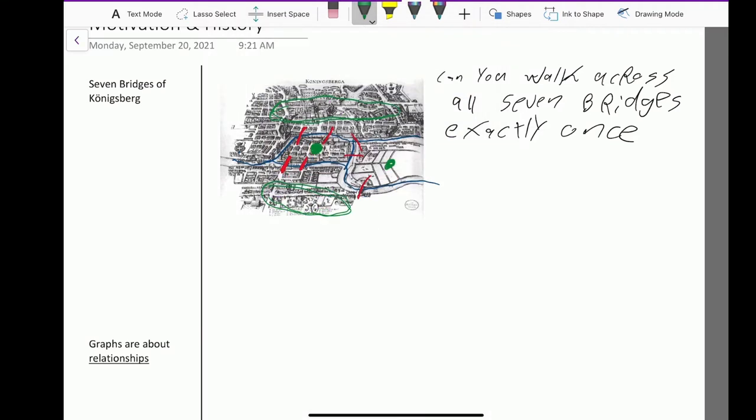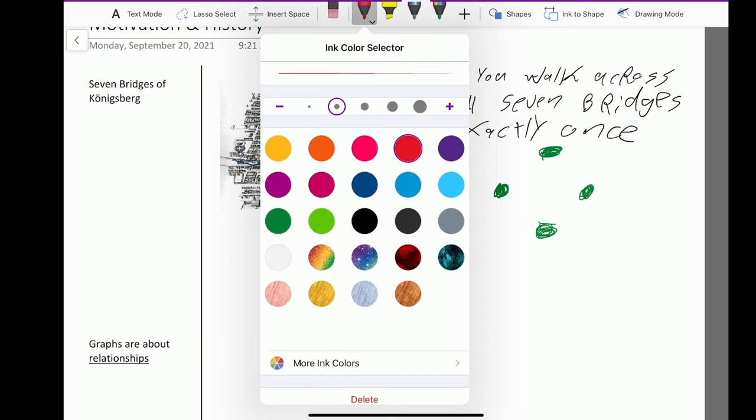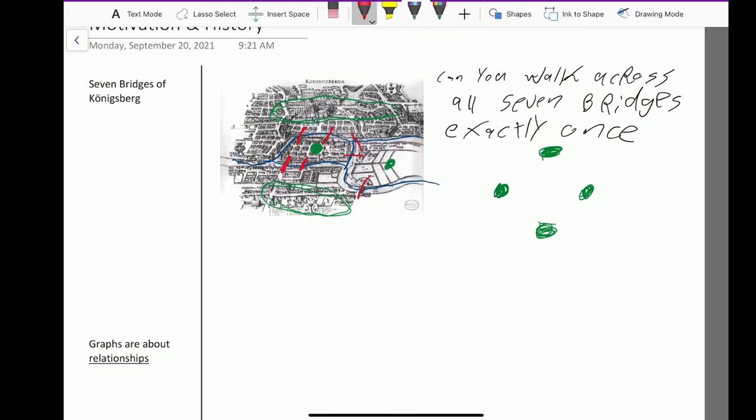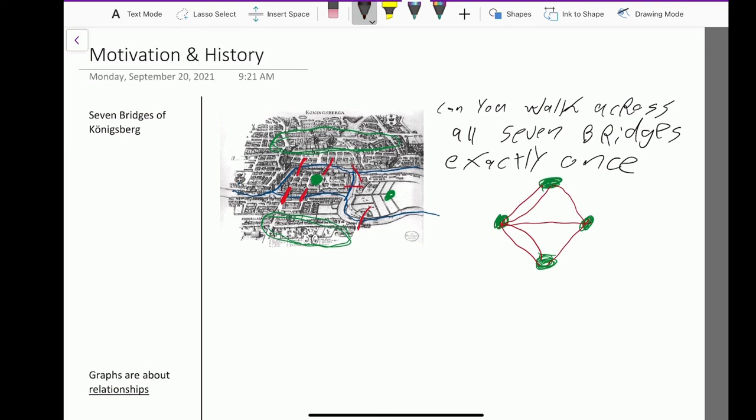Let's go ahead and redraw this bridge so that you have a cleaner image to reference. And we've got this landmass to the north and to the south. And then we can really ignore the water, right? We just redraw the bridges. So we've got this guy connecting this twice, and that another time. We have one going straight across, and a connection there. So that's really the essential history of graph theory.